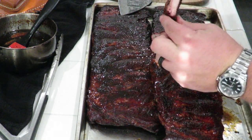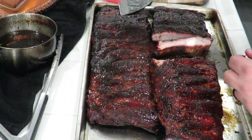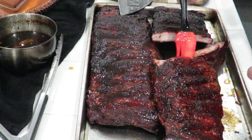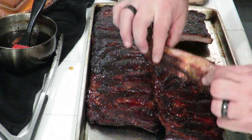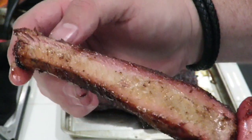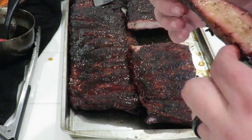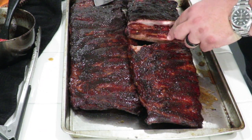All right, let's see if we got any smoke ring. Yep. Let's dip a little of this sauce on it. Glaze. It's Asian glaze. Woo. Look at that smoke. Oops, kick the camera. Look at that smoke ring. It's nice and juicy. All right. Did good. All right, guys, come on back for the taste test.